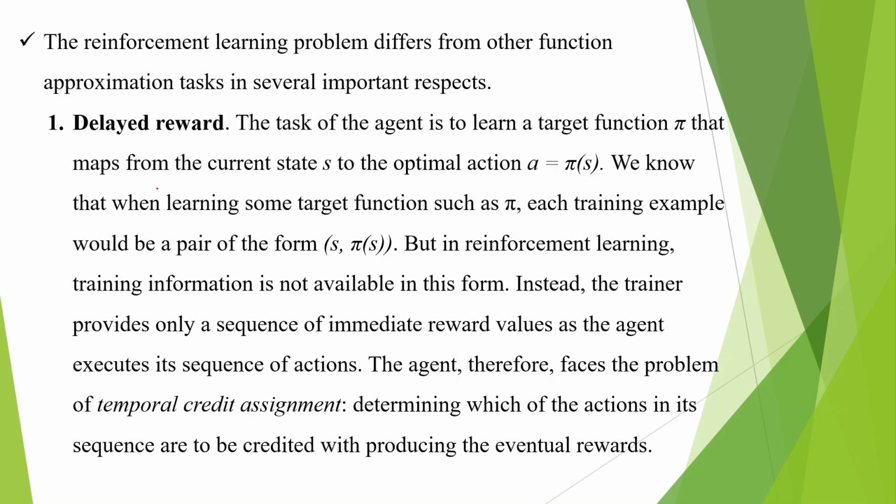There are some differences between the regular approximation tasks and the reinforcement learning mechanism, because the other approaches we observed in our previous examples are purely different from reinforcement learning. There we have labeled data or unlabeled data, but here we will have no data at all. Reinforcement learning works based on experience only, and the agent gains that experience by making mistakes. Then, delayed rewards.